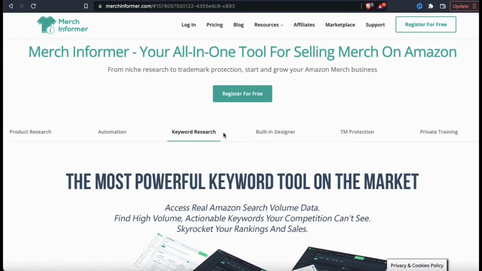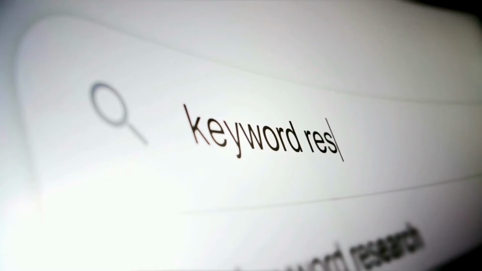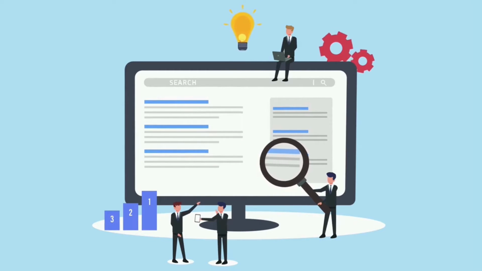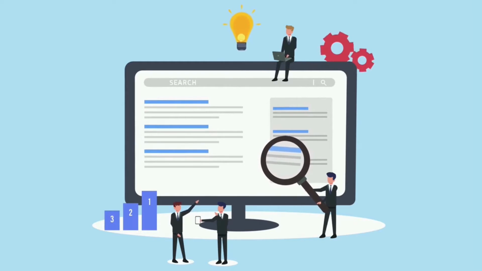In order for your print-on-demand and other e-commerce products to get found in online search, you have to use keywords and phrases that people are actually searching for. Even if you have the best product in your niche, you won't get any organic traffic or sales if people can't find your product. Without relevant keywords for search engines to associate with your product, there's no way for the algorithm to know what audience to show your products to.